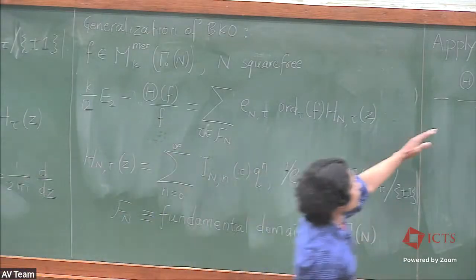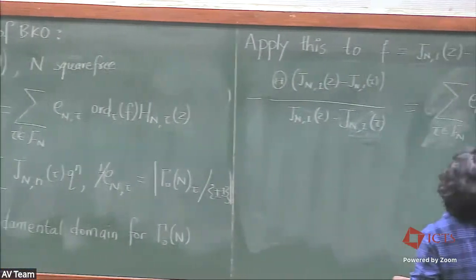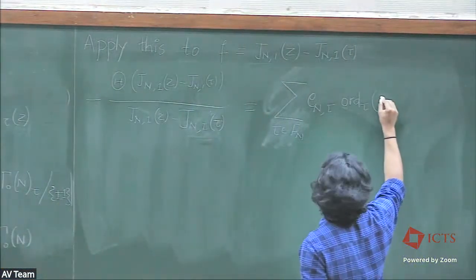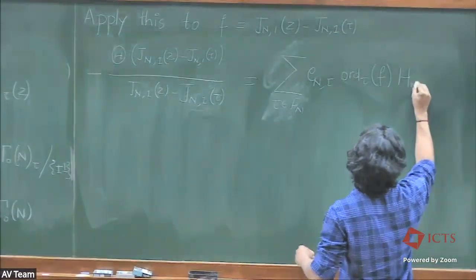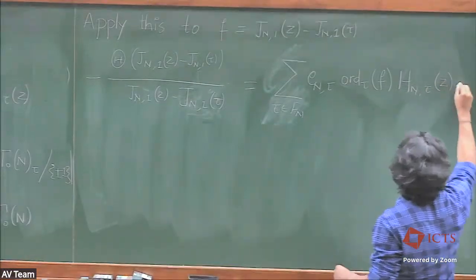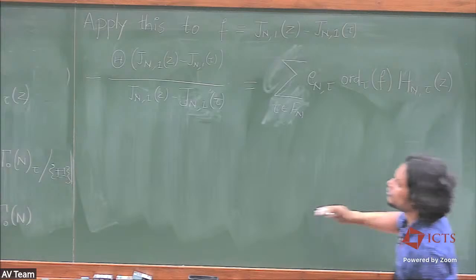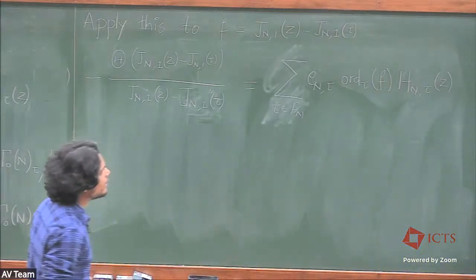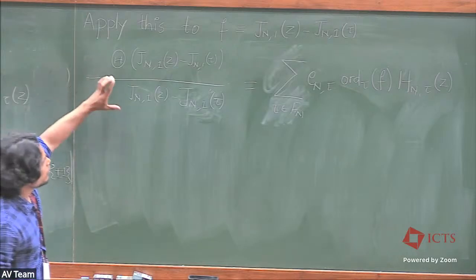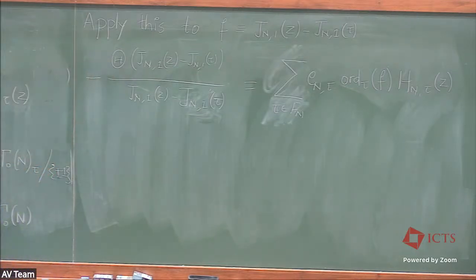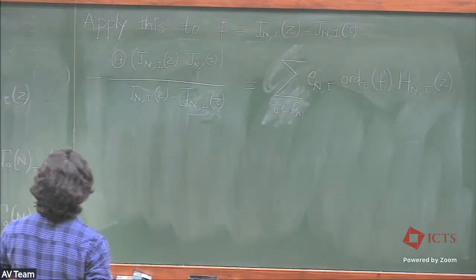So we'll have something like this. Let me just write f for this function. And this is very similar to the BKO identity, which can be used to prove the monster denominator formula. So the idea is to use this formula and prove the infinite product identity that I wrote. So first we need to compute this.